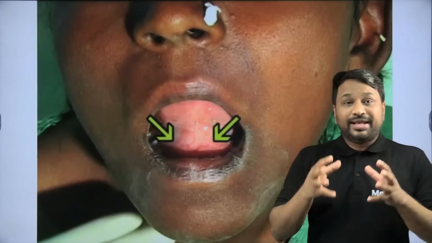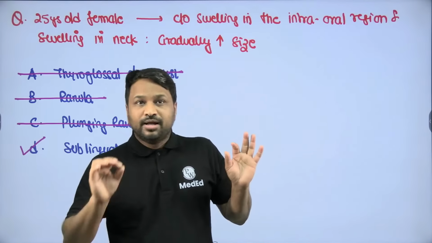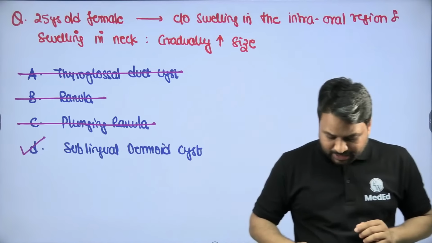If you look at this particular video, you see the swelling is symmetrical. First thing. Second, it is not blue in color. Third, there is no transillumination. Fourth, as you can see, it is extending into the neck surface area, but irrespective of symmetrical arrangement. Now, this is a classical diagnosis going to be your sublingual dermoid cyst. Is everybody clear with that, right? This is a very, very important video-based question that can be asked.